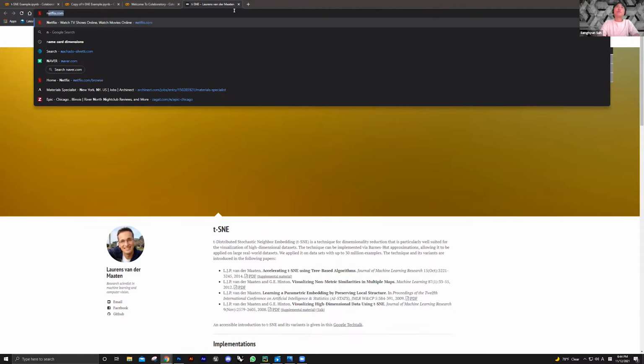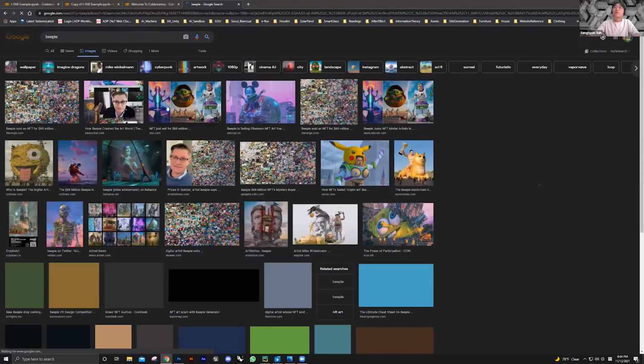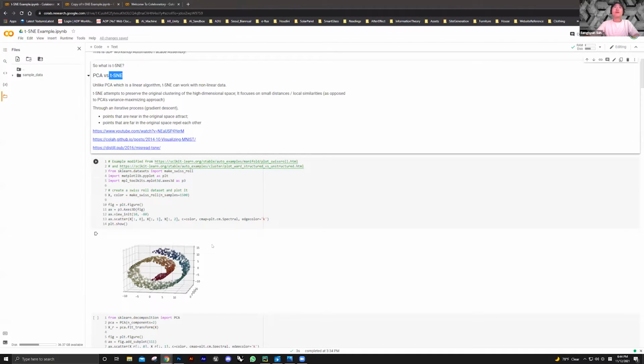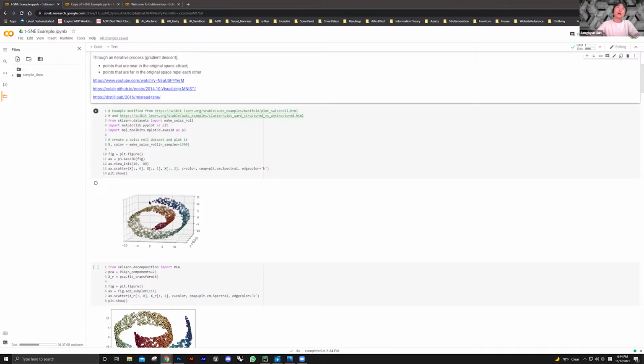This artwork is also made with t-SNE. I believe this was sold for an insane amount of money as an NFT. But anyway, it all started with scientific research: how can you represent these complex multi-dimensional data sets, scattered into a two-dimensional representation, in a more approachable way for a human being?